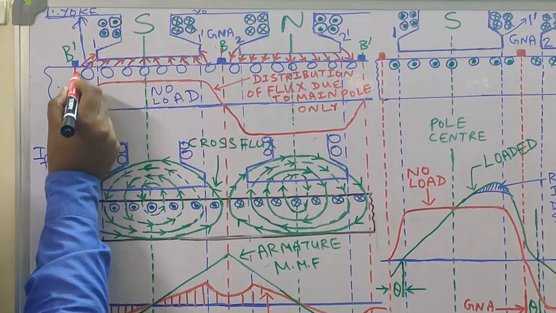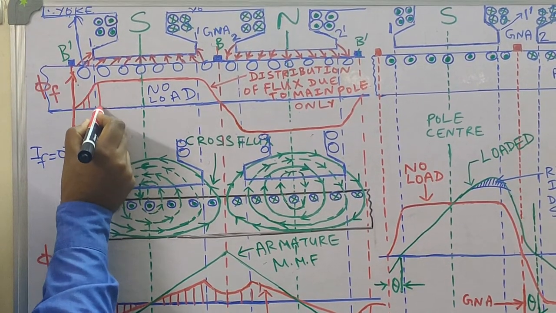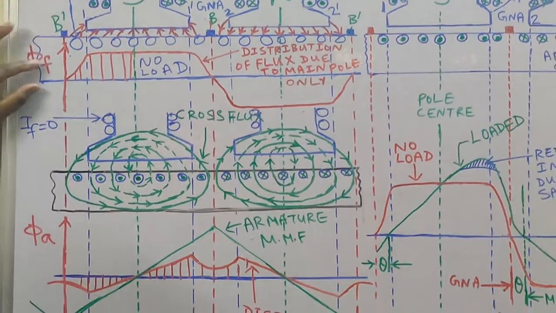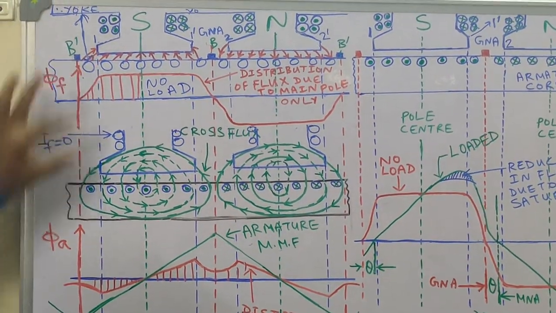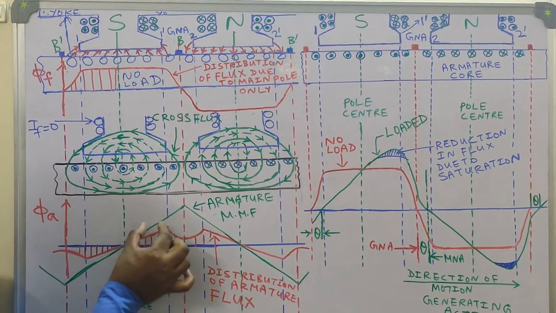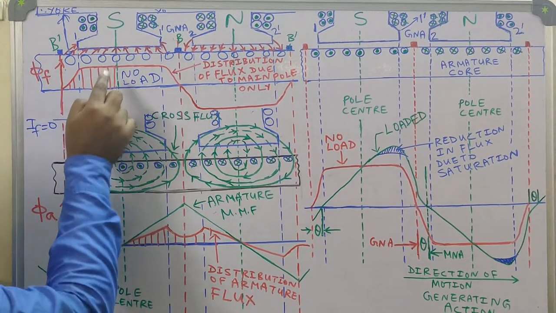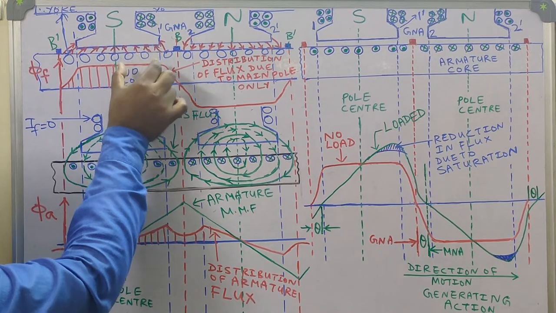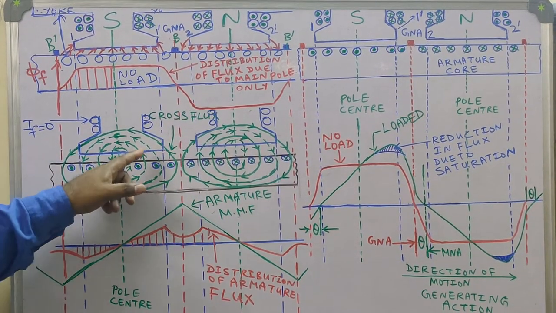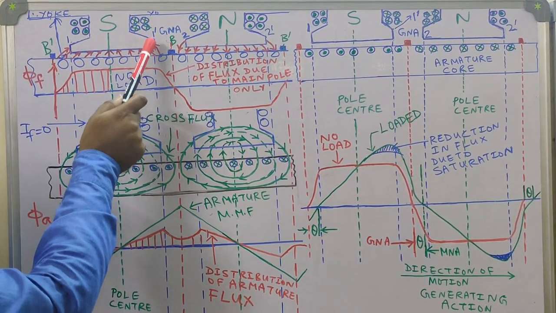Of course, this field flux is drawn at no load condition, that means assuming IA, the armature current, is 0. But these are the ordinates of the field flux, isn't it? So we have to add point by point the ordinate of field flux and armature flux. Here it is positive, but this is negative, so they will subtract. On this particular portion, armature flux is positive and field flux is also positive. Between the center of south pole and pole tip 1 dash, you see field flux is positive and armature flux is also positive. So they get added here. This is in accordance with our visualization of armature flux and field flux getting added at the trailing pole tip of south pole, that is pole tip 1 dash.